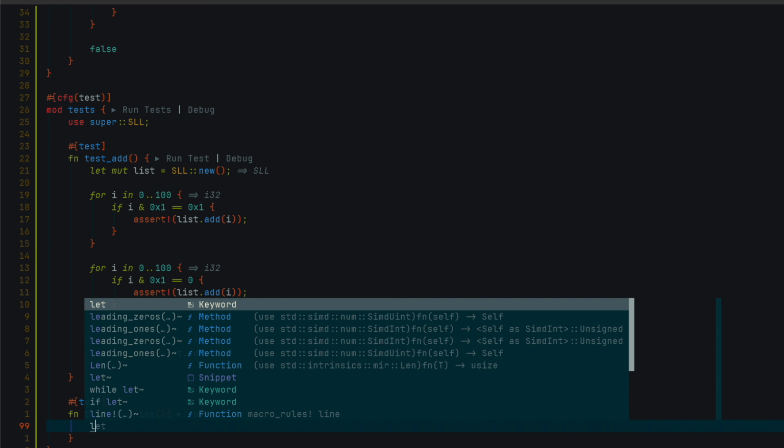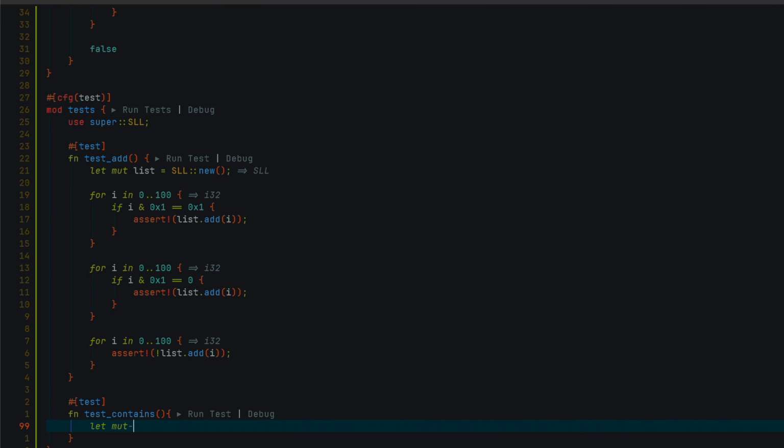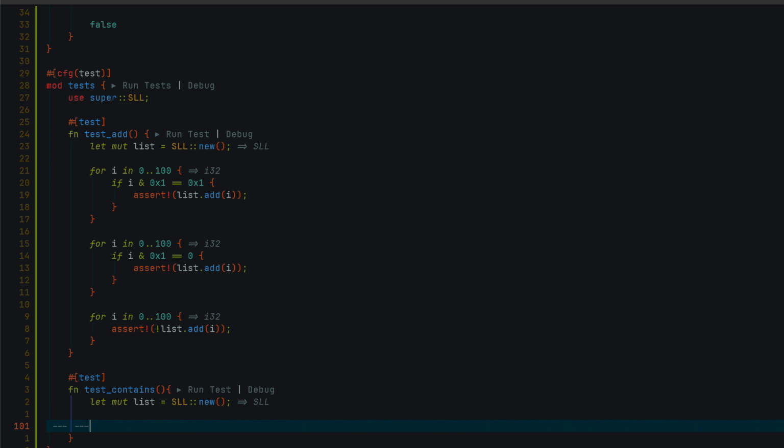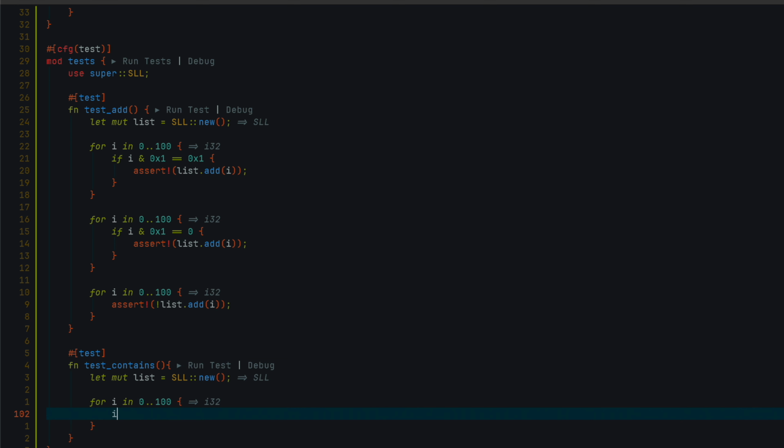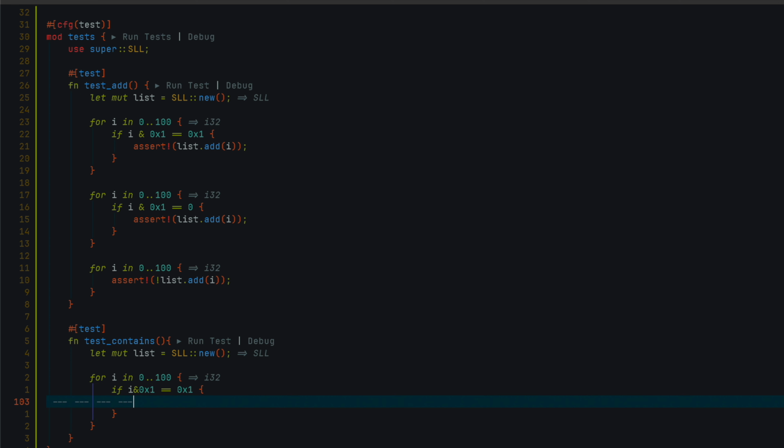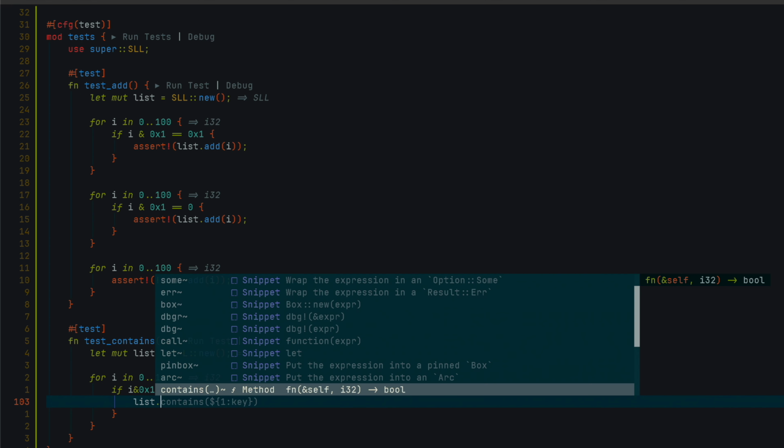Now the previous one, I think we can follow the add function where we create an empty list and then add a few nodes and then check that all of them are there. So for i in 0 to 100, I think 100 is reasonable enough. If i and 1 is equal to 1, let's see if it's odd, then list.add.